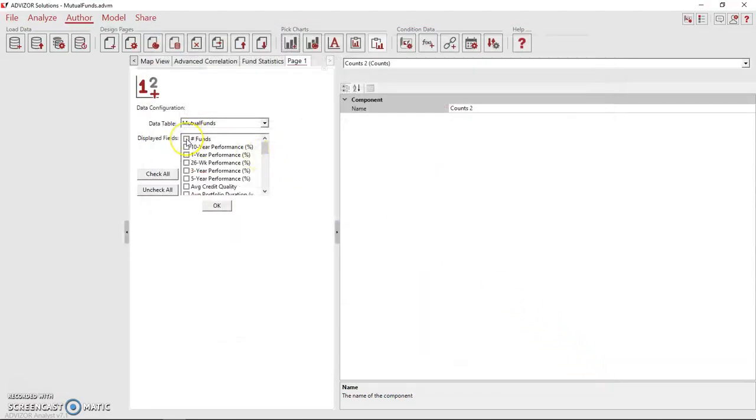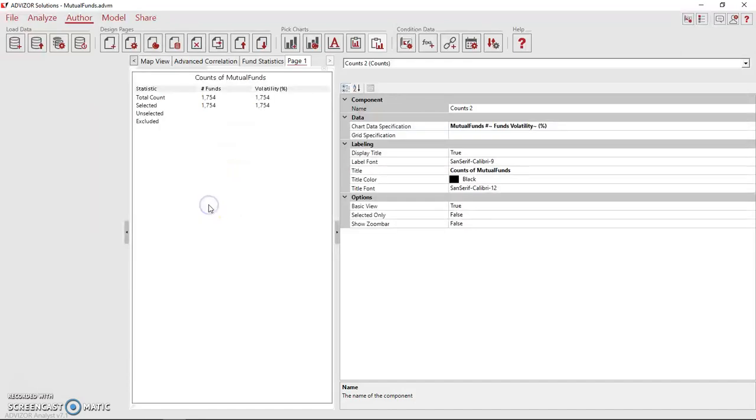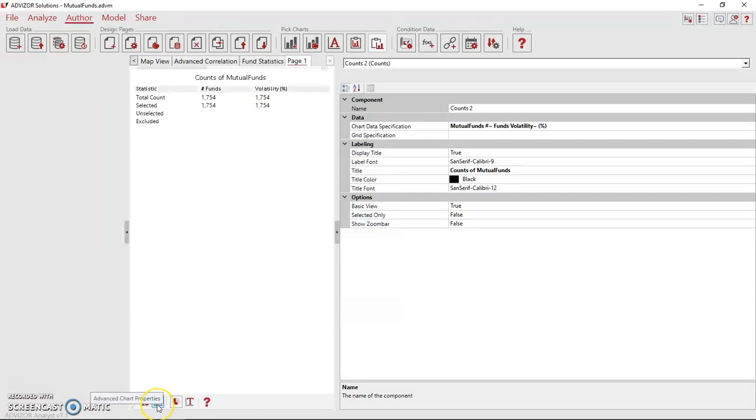In the data configuration, check the Number of Funds field and the Volatility, and then press OK. Open the chart toolbar by clicking on the bottom left-hand corner of the chart, and then access the Advanced Properties by clicking on the Advanced Chart Properties button.